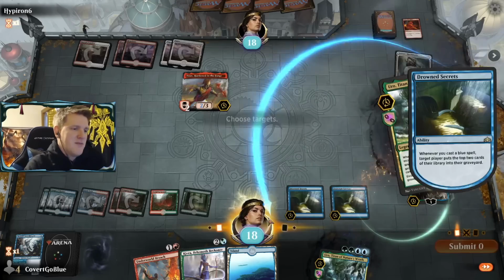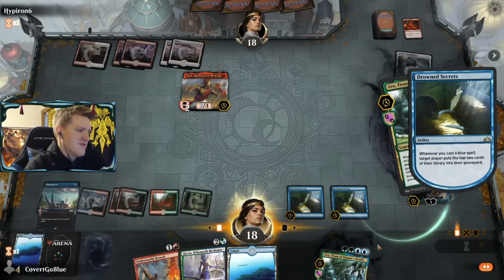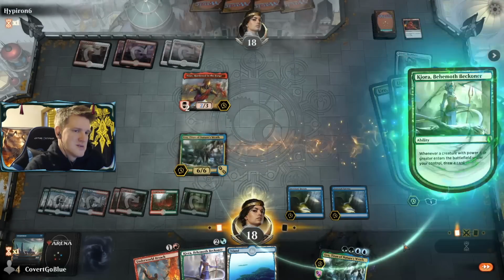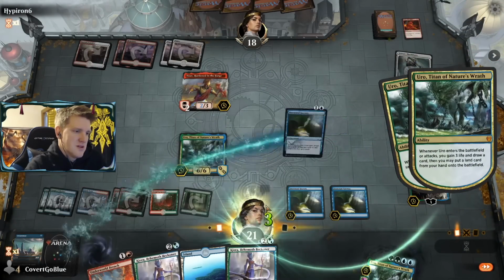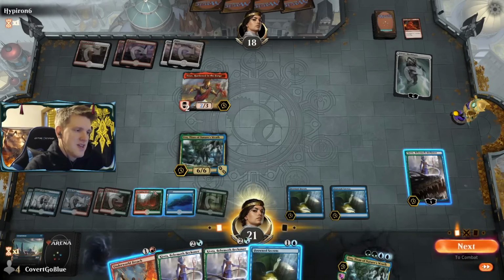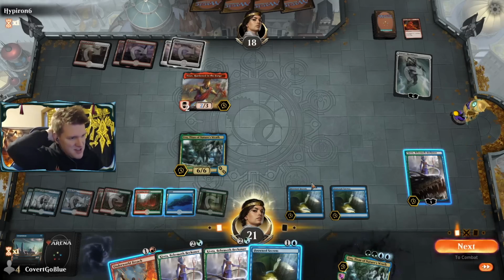My graveyard doesn't have that much fuel in it, which, I don't know, keeps surprising me. Let's start filling it up. We got Drowned Secrets now. Another Kiora, another Secrets. So I can send off the Kiora to play another Kiora, but then I'm pretty much done for the turn. I could play another Drowned Secrets. I think this Gideon's going to mine us to take out Uro.